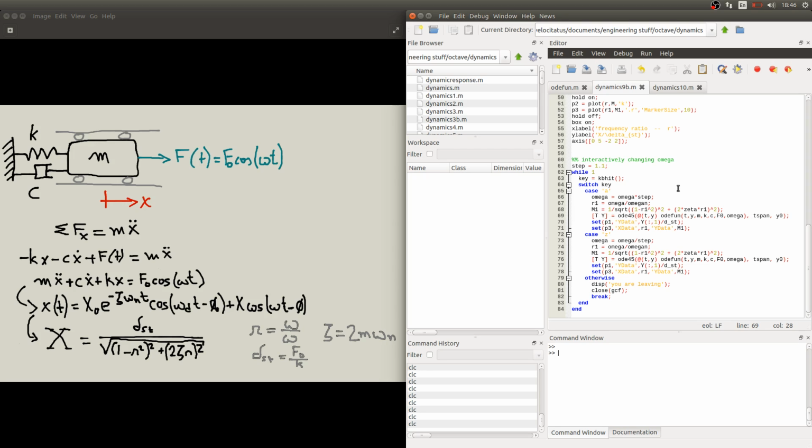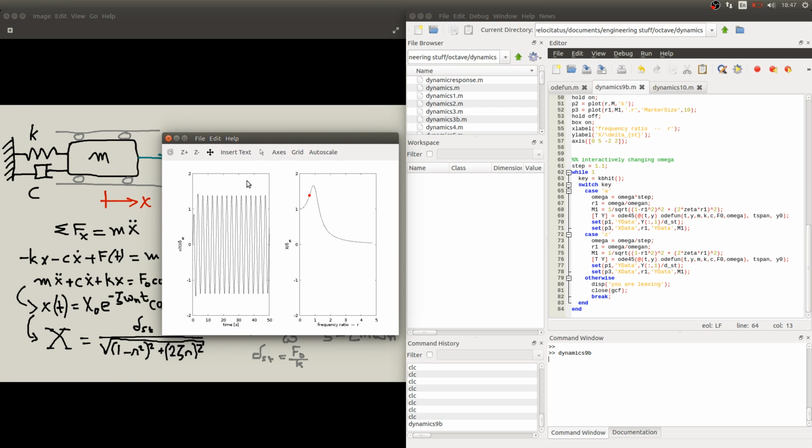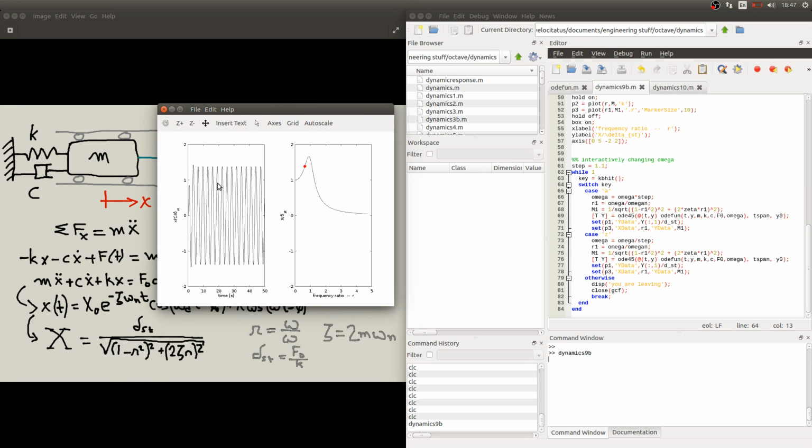If I go ahead and run this script as it is, we'll see these two figures. On the left, we have the time response, which we used the numerical approximation to calculate. This time response has a transient behavior in the beginning, and then it settles into a steady state response. On the right we have the frequency response, or the amplitude as function of frequency. And this point here shows exactly where we are on this curve when we use the excitation frequency which generated this time response.